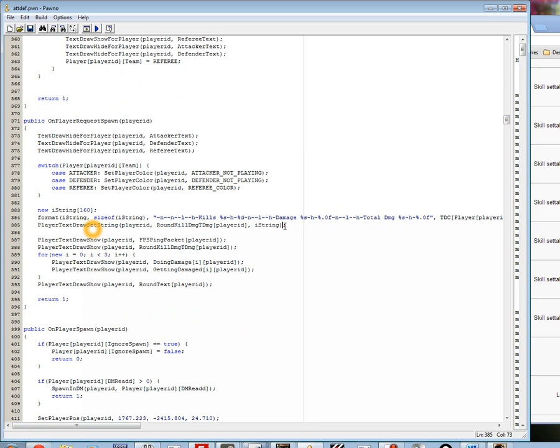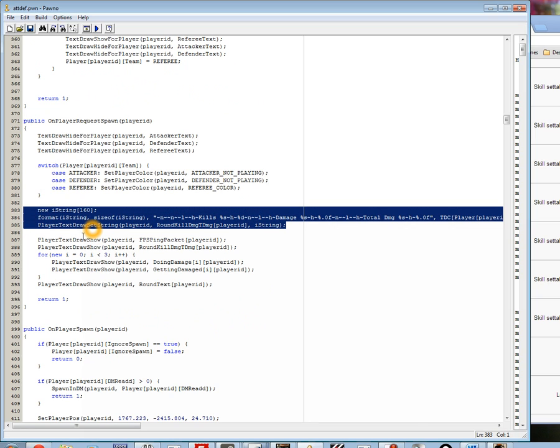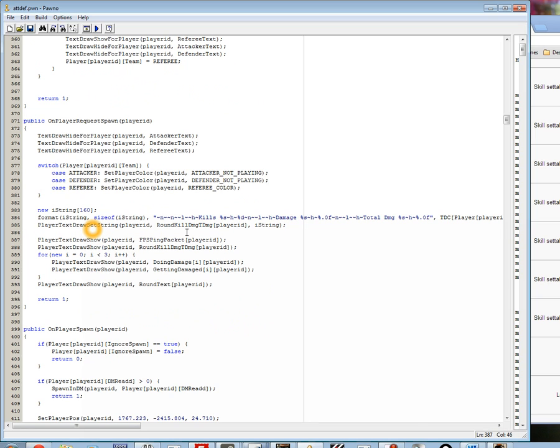So you'll have to first put a string. For example, if you just show the textra, it won't show you anything. So first you need to do player textra set string, just like we did for FPS, ping and limit in on main functions or on script update. So you can put kills and deaths and everything.